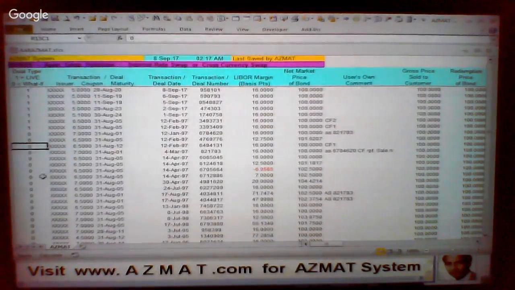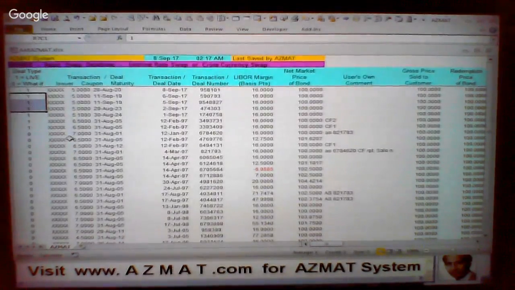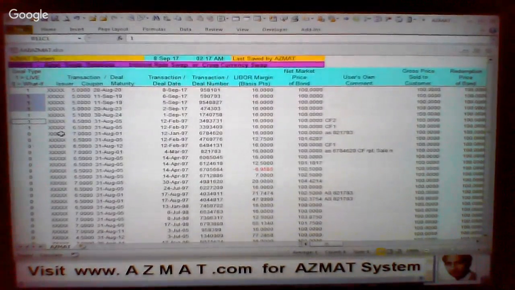For example, I could do that, or I can say, right, do all three of these live deals, or do those and this one. It's extremely flexible, what you can get AZMAT System to do with a single command.